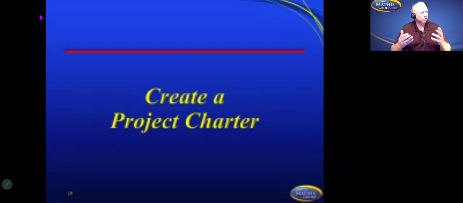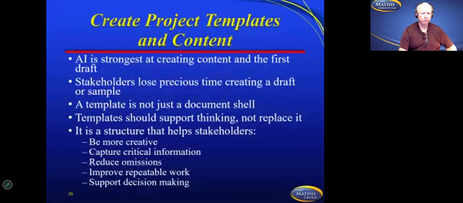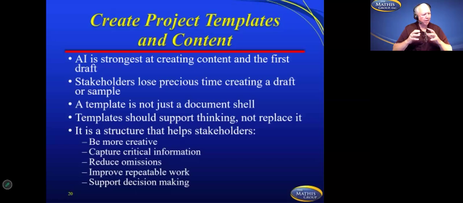So now the charter is typically where you and I get involved. That's typically where a project manager gets appointed. Maybe your organization's different, but that's typically where it is. And so we know that the charter is usually the document that comes out and says, hey, this is going to be a project. And so AI is strongest at creating content and drafts more than almost anything else.